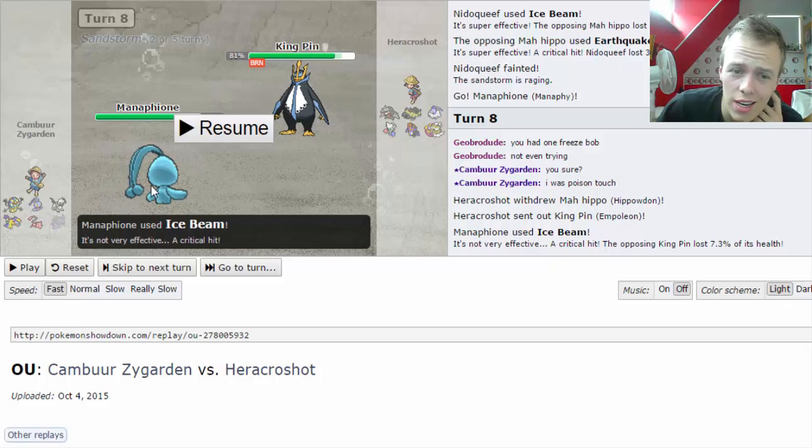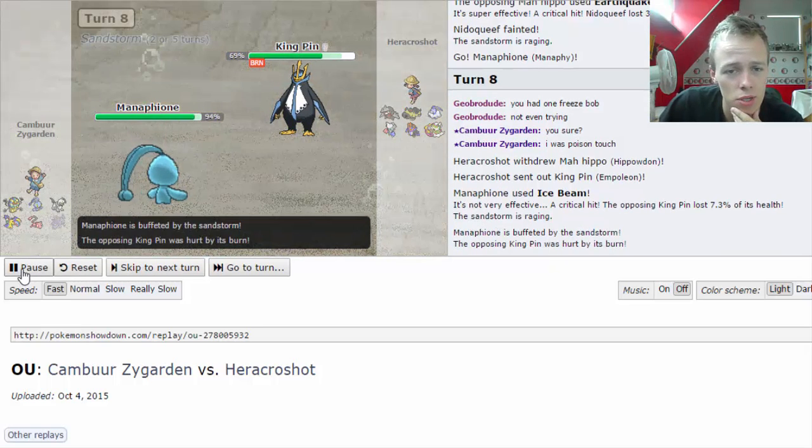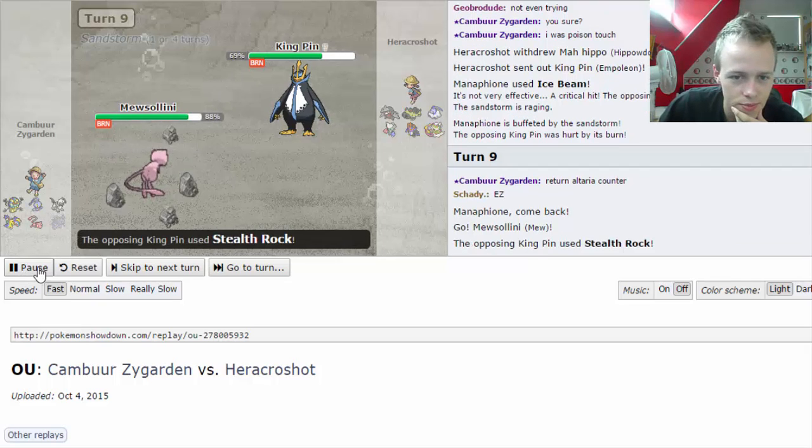Now my team basically, to revenge kill it, I need Manaphy to do that, because everything else on my team either gets hit by an EQ first, for example Cofagrigus, or just doesn't knock him out. So Manaphy is the one I have to go into, and he has an easy counter in Empoleon. So yeah, at least I force out the Hippowdon, but at the cost of 6% sandstorm damage.